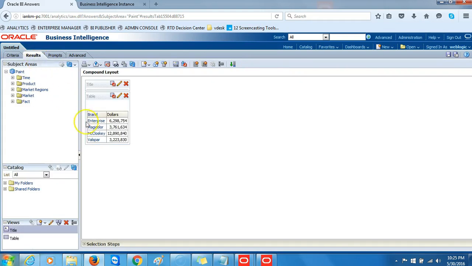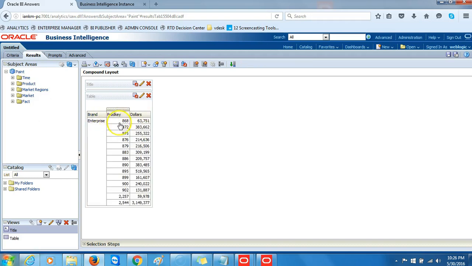Results. This is a simple display of the results. Now we want to click on the enterprise brand and verify that we can drill down through the hierarchy to see the revenue data at each level. This demonstrates that the hierarchies that we created work.